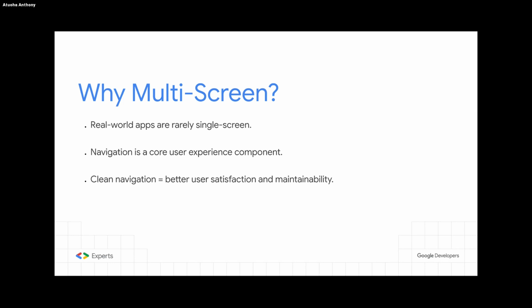If you structure any app you're building in a way that the navigation is not clean, it can confuse the user. Let's say I have a home screen and I move from the home screen to the profile screen, and from the profile screen, I press the back button. It's meant to take me back to the home screen, not to a different screen. Or I can have many screens stacked on top of each other.